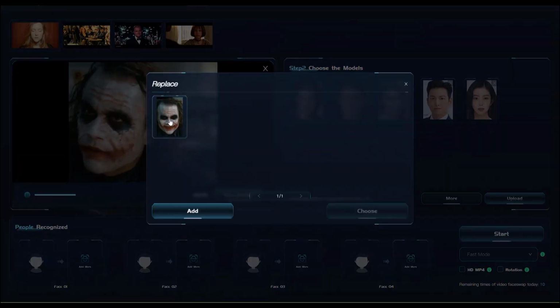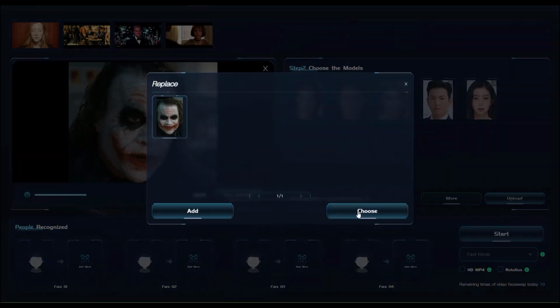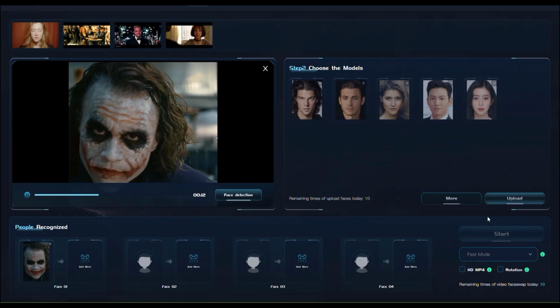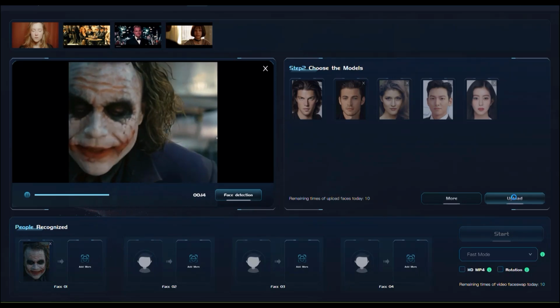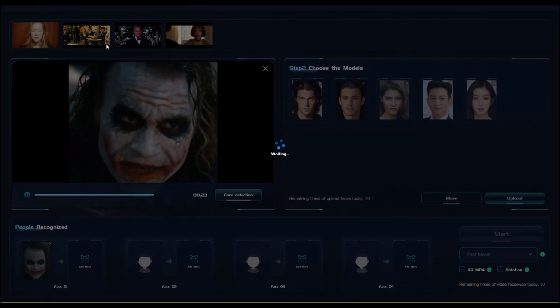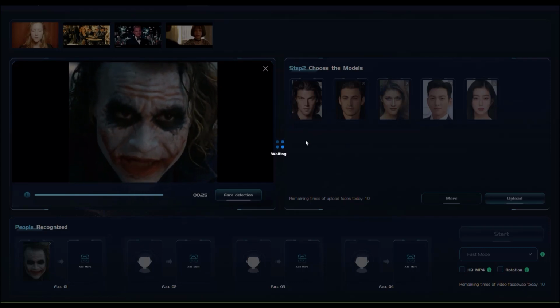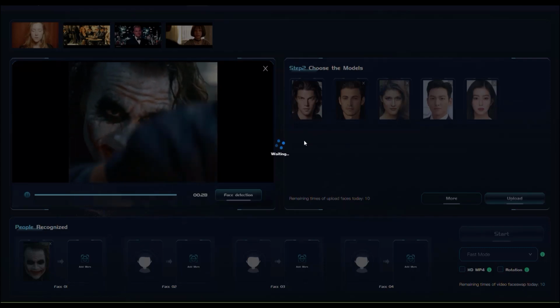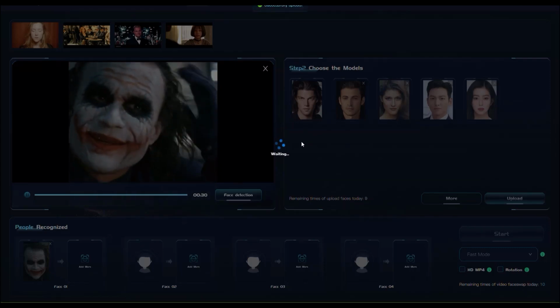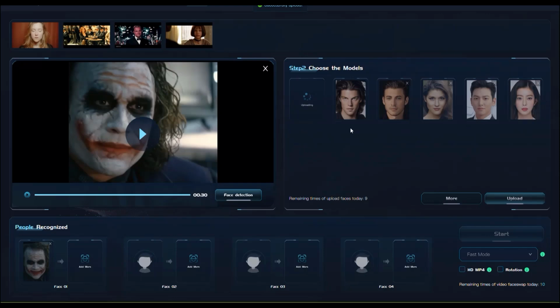Okay, so here the face is detected. Click on it, and then you can choose. Now the face has been detected. I'm going to go ahead and upload my own face by clicking right here. There it is. It's going to upload. It's not the most optimal picture I could find, but it is a pretty decent one. So they're working on it. And now I can select that particular picture of myself from here.